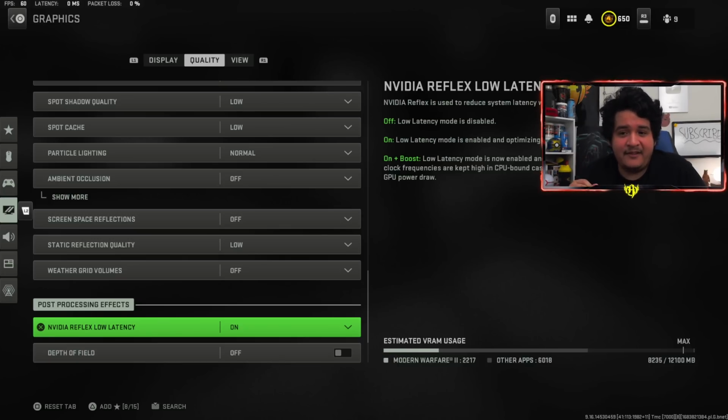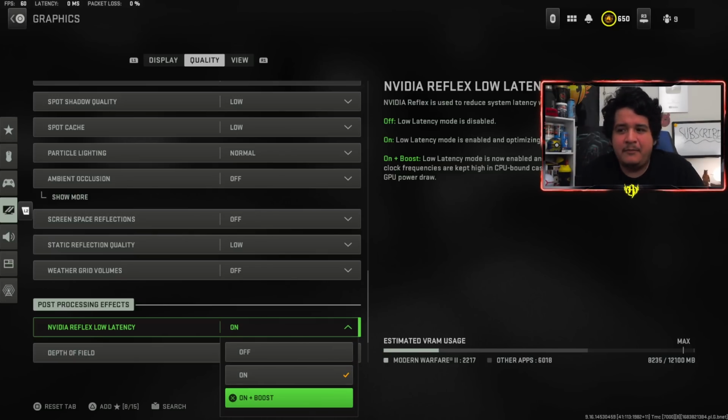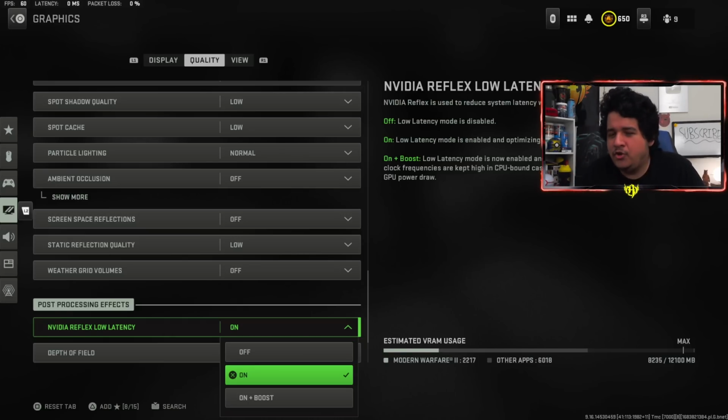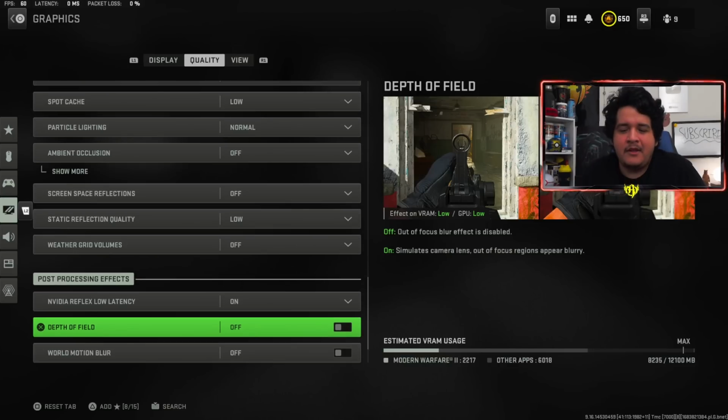NVIDIA Reflex Low Latency on. Sometimes some people might have better frames with On plus Boost or off. This is more of an experimental thing, but for the most part, most systems do end up getting the best result with just On. So try each of these, experiment, see what gives you the most frames or the best quality of gameplay. But usually On is going to be the way to go. On plus Boost just kind of messes you up sometimes.